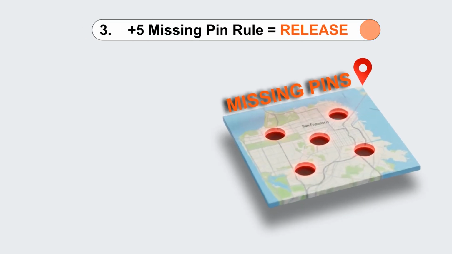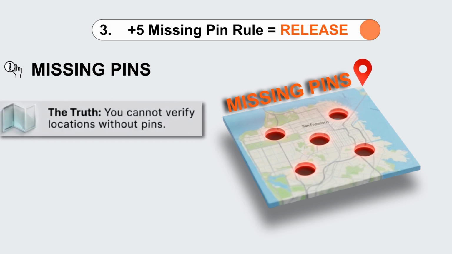But what if the policy is fine, but the tool itself fails? You can't build a house without a hammer and you can't rate a map without an address pin. We discussed in video 1 the pin is truth rule. That is, if the pin isn't there, you can't verify the location. That means if an address pin on the platform map is completely missing, verifying that location becomes practically impossible.